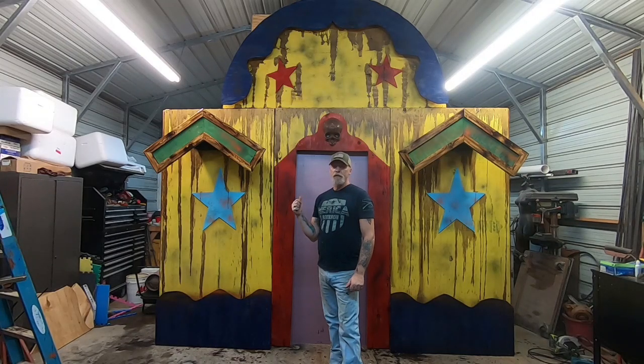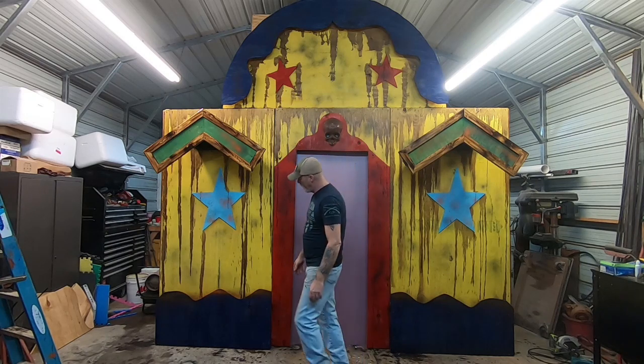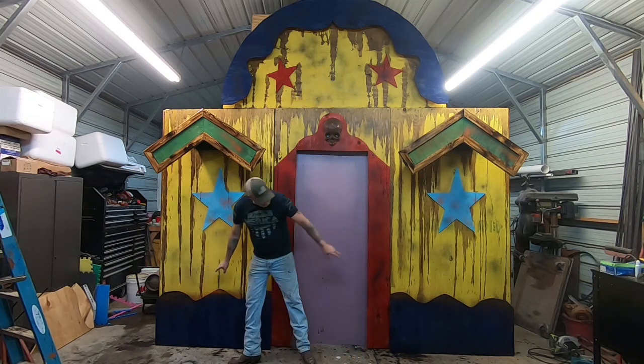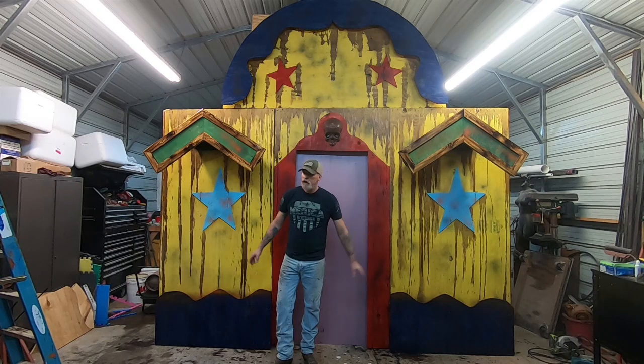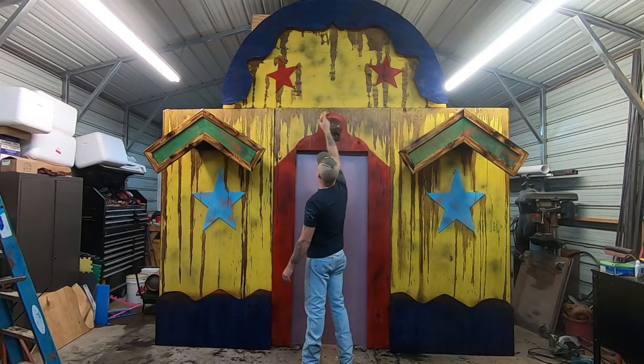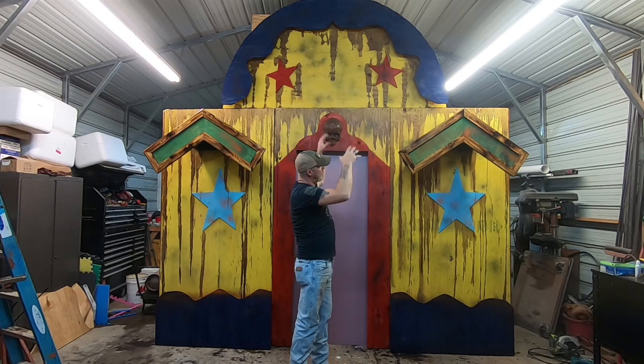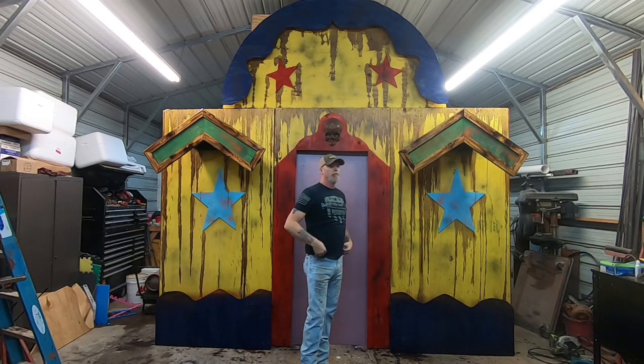Guys, there's our clown facade. She's pretty much done, except for the lights. We'll put some lights down here on each side because these come out about 4 inches. Same way with the top of these, they come out about 13 inches. So we'll put some lights there and up in there. That's about 4 inches out. And we'll put some lights in there and that could shine down, shine up.